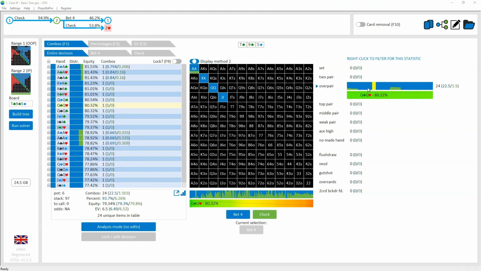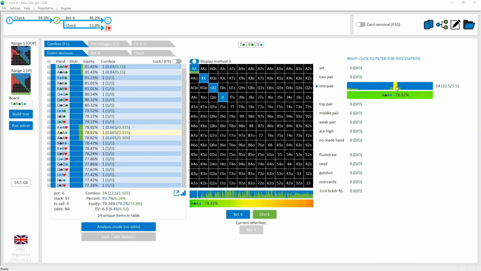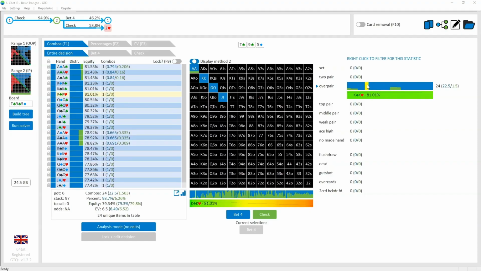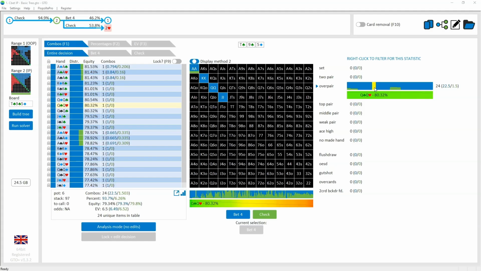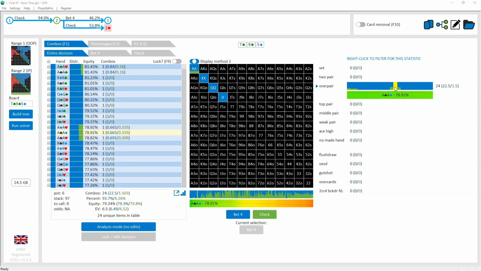Same with overpairs as well. It says we can sometimes check back aces in this spot, but all of the other overpairs are 100% bets in this situation. So we're possibly seeing the concept of vulnerability come into play here again. Obviously, when we check back something like queens or jacks, it's far more likely to be outdrawn by our opponent's overcards, whereas aces, okay, yes, it's somewhat vulnerable to things like straight draws and flush draws, which is why it's still bet at a higher frequency, but it's obviously less vulnerable to overcards because there aren't any overcards that can outdraw pocket aces at this stage.